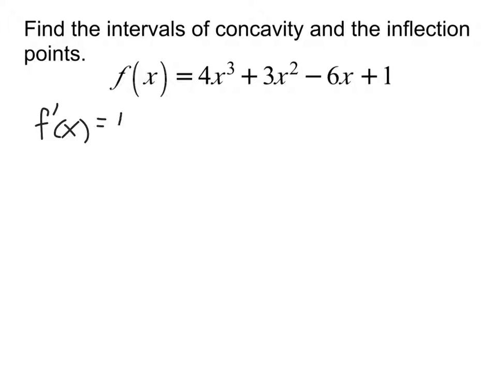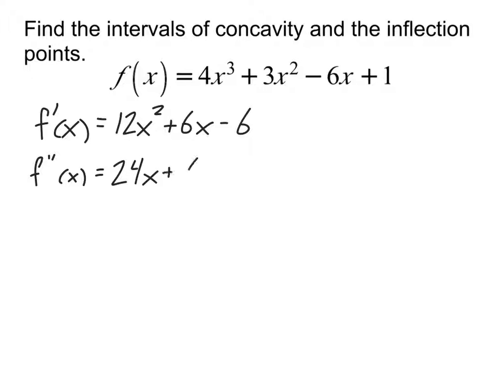For that derivative, you should get 12x squared plus 6x minus 6. Now, the first derivative for our purposes at the moment is only useful for getting us to the second derivative. But remember the work that we've been doing the last few lessons where we've seen that we could use that to find the local max, local min, and some things like that as well. We just aren't doing it in this particular problem. All right, so now find the second derivative. We should get 24x plus 6.